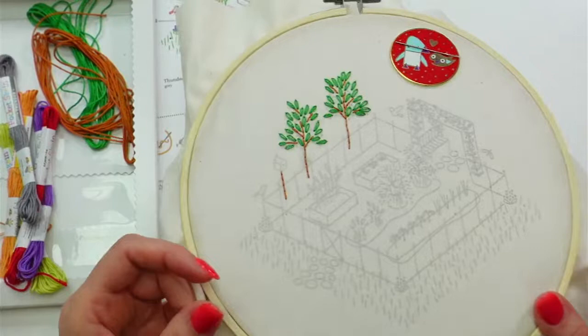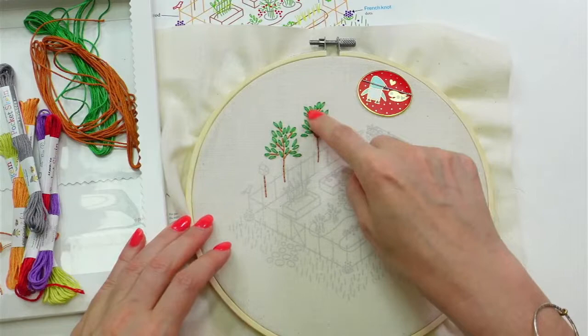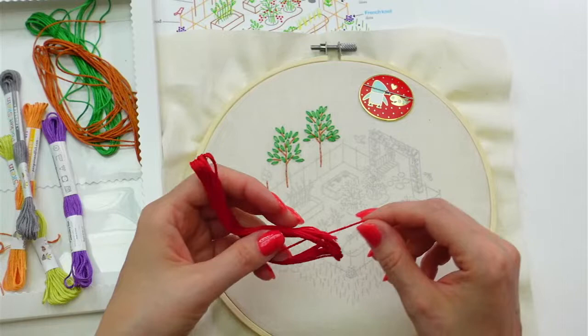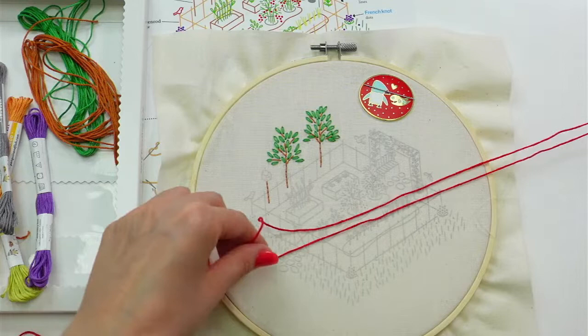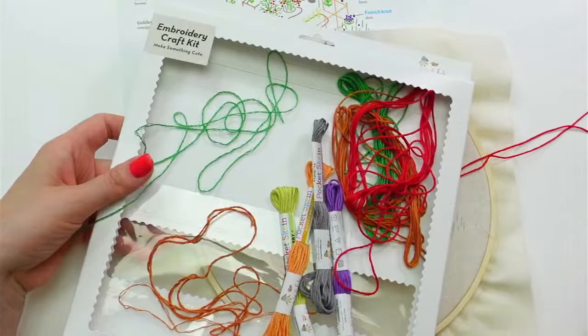All right, we've got another tree done! Let's do the French knots in this one and in this one, so we get to do another color — let's get the red going. I'm going to get my double piece so we can just keep pulling single strands out of here. About 18 inches or so doubled — that looks good. I've been using my embroidery kit box as my tray and that's working really nicely.